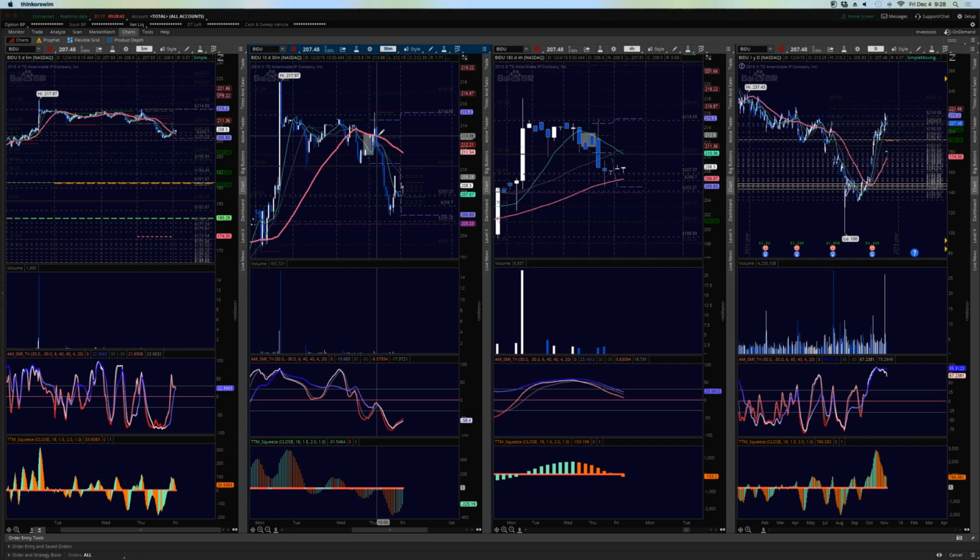What have we done? We just lost the 50 here, then the 10, then the 20. So now we're recapturing the 10. Maybe we recapture the 20, get back into this 210 area. That's been a big breakdown zone for quite a while. And so we really are anticipating that this bounce action really does come into this 210 area.